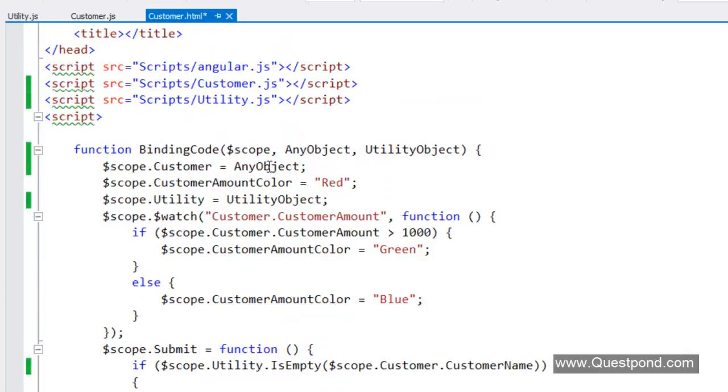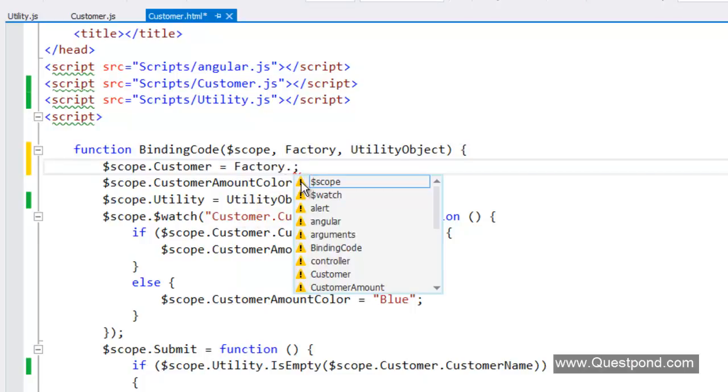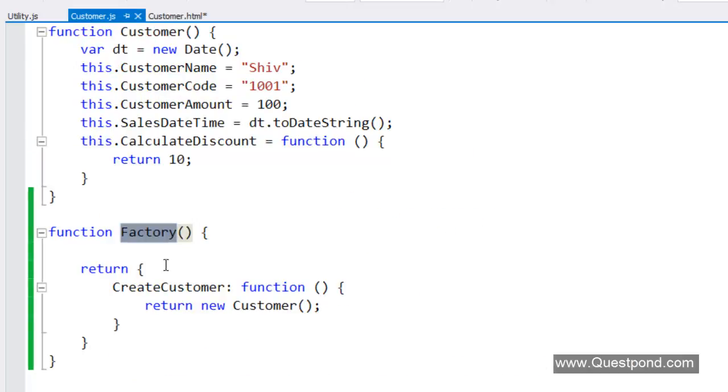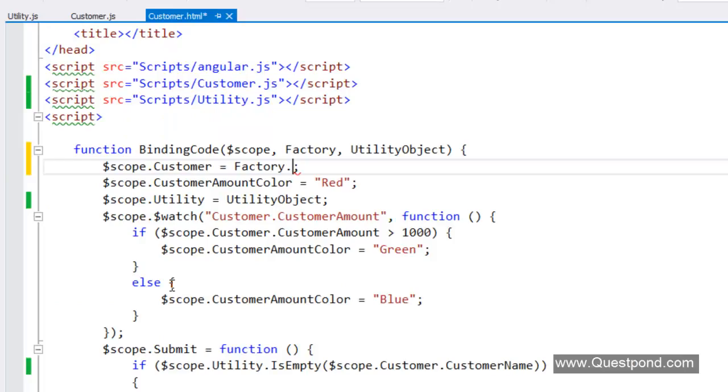So what I will do here, I will say this is not an object actually, this is a factory, right? So here I will say now this factory is responsible. So factory dot create customer. Look at this, factory dot create customer. Very important.